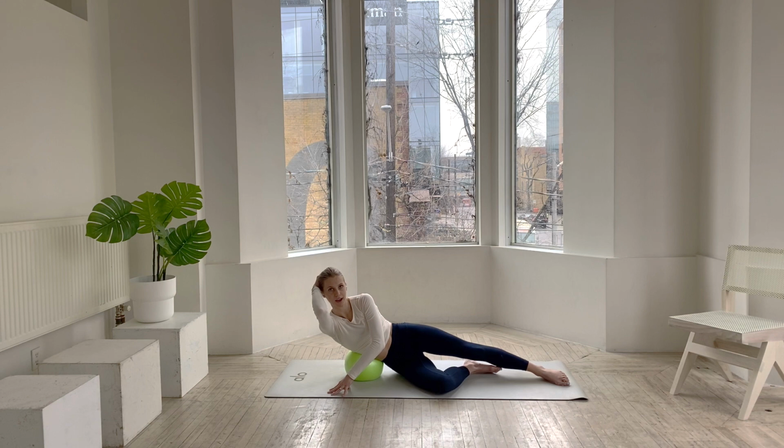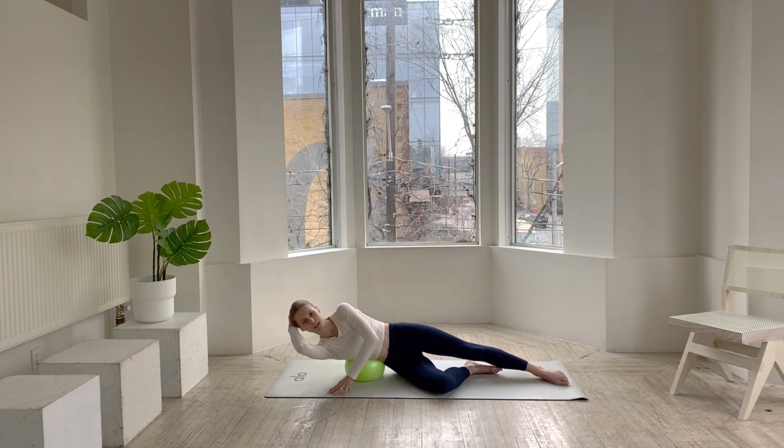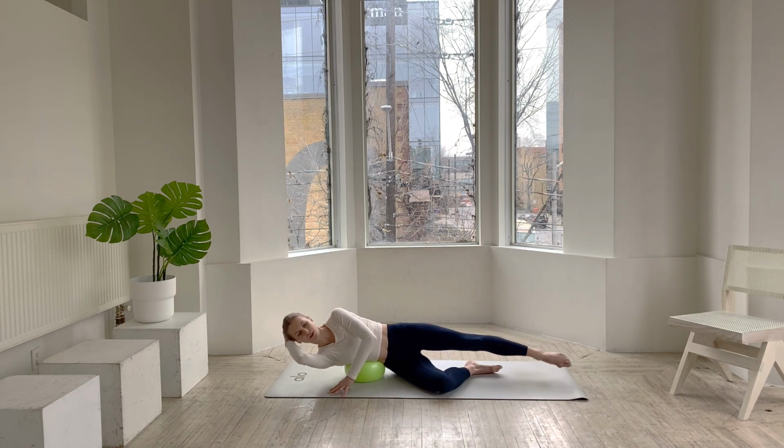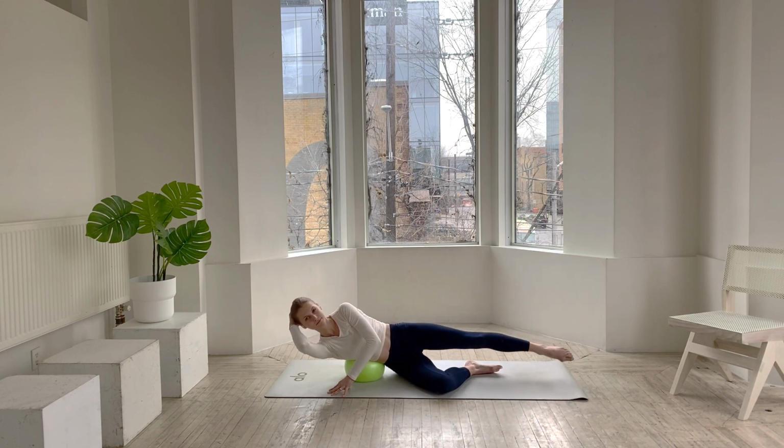Beautiful work. We have 5, 4, 3, 2. We're going to add that top leg. We lift upper body, lift the top leg with it. Lower down, tap the toe. Lift, lower down. Beautiful. Using your breath.